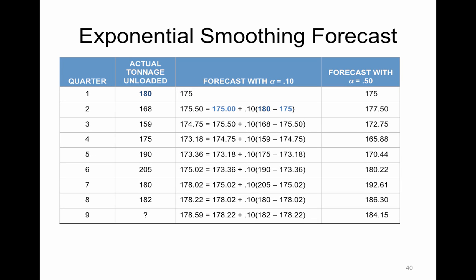And here's just an example that you can see with a smoothing constant of 0.10 and what the numbers end up being in your forecast. And then here a forecast with a smoothing constant of this and the same numbers otherwise. Obviously, when you look at this, one thing that would stand out to me is you see this forecast here with a smoothing constant of 0.10, relatively flat. The range is not very wide. It's only a range of 175 to 178.59. Here the range is a little wider, 175 to this 184. Again, we talked about why that's the case.